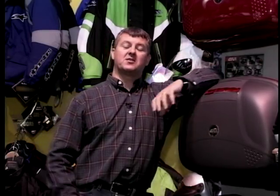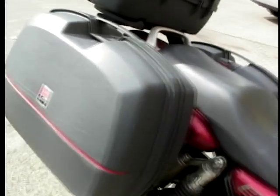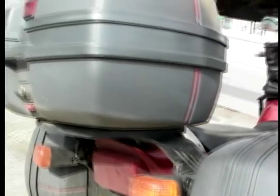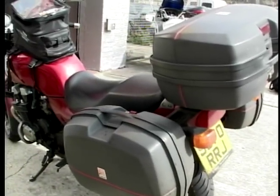There are several manufacturers around the world, but the main three available in the UK - all actually made in Italy - are Nonfango, Givi, and Capa. You can buy one hard secure box that clips to a mounting plate on the back of your bike. If you haven't got a rack, you need to buy one - around 50-60 pounds. Then boxes vary from little ones at 50-60 pounds to 200-300 pounds depending on how high-tech you want, with brake lights and various features. For colour-coordinated panniers with 50 litres each side and 50 litres on the back, you're looking at 600-700 quid.